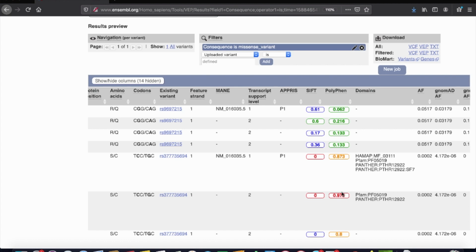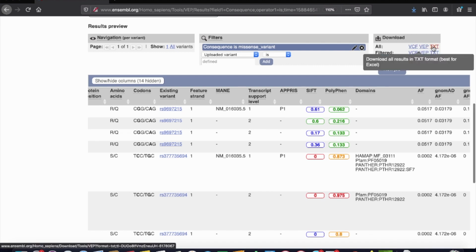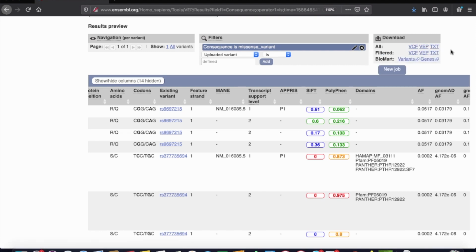You can see it's lots of data with many links linking you out to different resources. If you wanted to download that data and work on it on your machine, you can do it here. You can see we support different download formats like VCF, web, and text format. You can also export this data to BioMart, which I'm going to be talking about in our last webinar in the series. Okay, great. That's all I wanted to show you when it comes to the web.